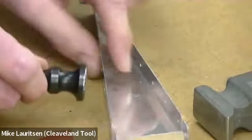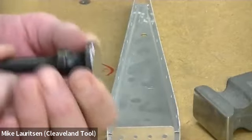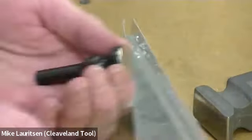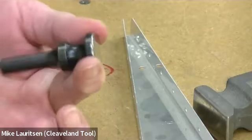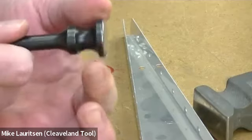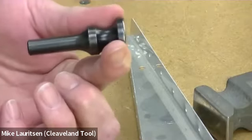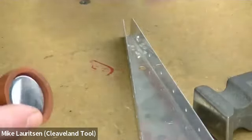Now, this will still slide around, and the way we combat that is to capture it with your thumb and index finger. I just don't have the right stuff to be able to show that, but you hold one hand on the set and the other hand on the rivet gun. And by pressing the thumb and index finger up against the material, it doesn't want to walk around. You're capturing it there, doing the same thing as the rubber. Okay, so that's why we like this better.